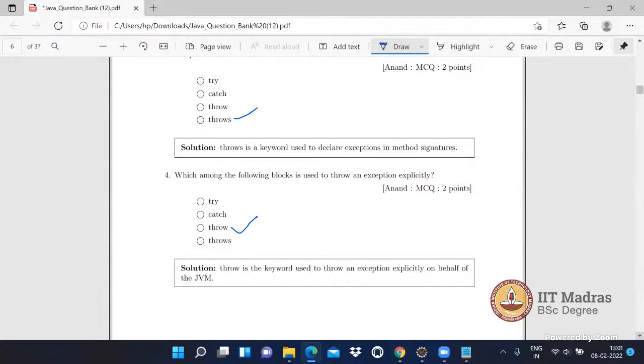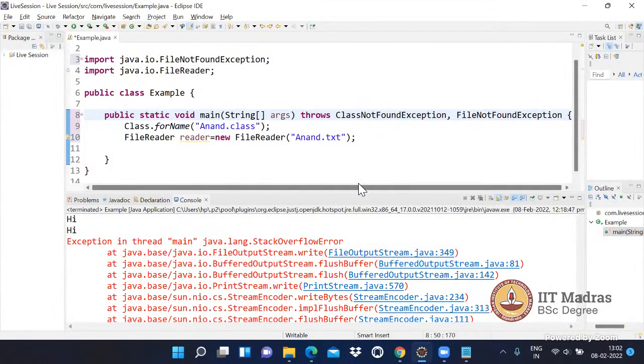Excuse me, sir. By using throw, we will be using only one exception. Then what is the use of having multiple classes declared using throws? Can you show the same program once again?